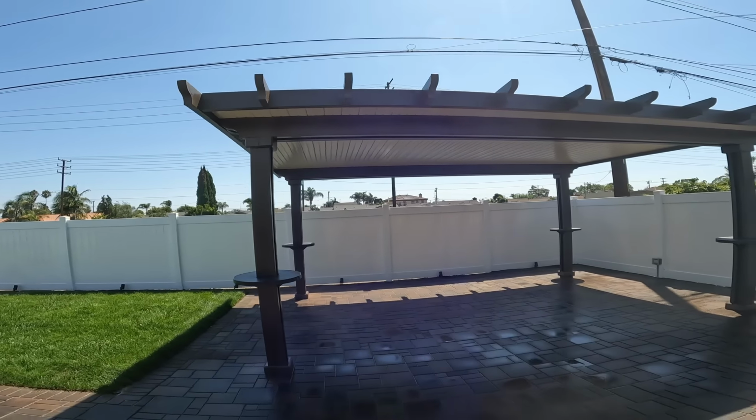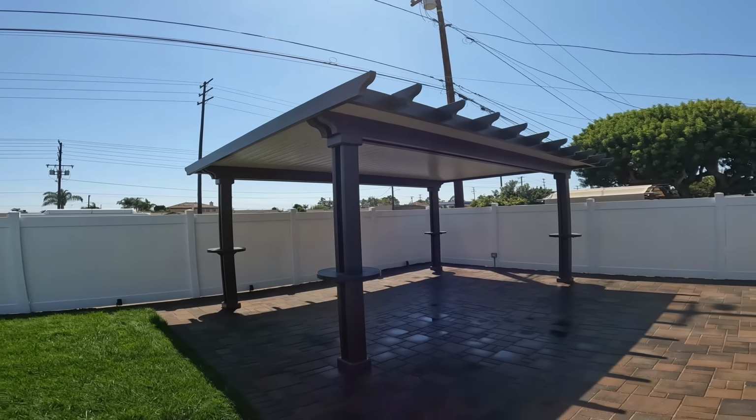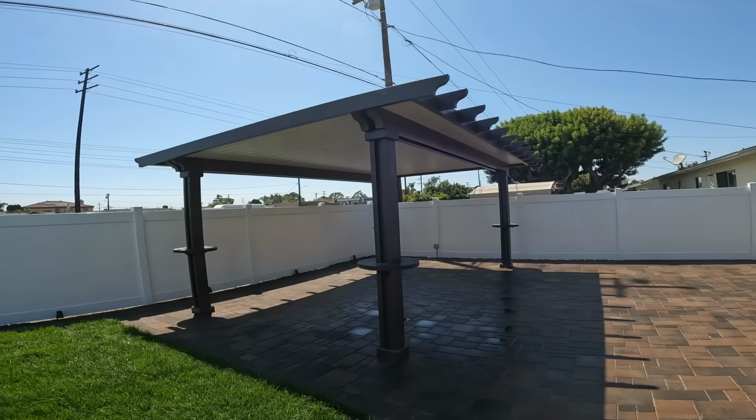There's your finished product. Turned out real nice. And that's an easy pergola to build right there.